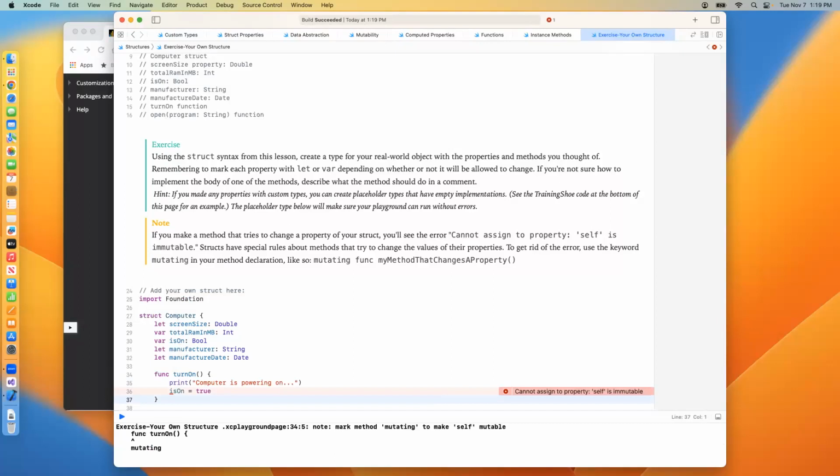So we're trying to change the value of the Boolean is on. That means we are going to be mutating this particular property. So we need to put the mutating keyword here in front of this function.